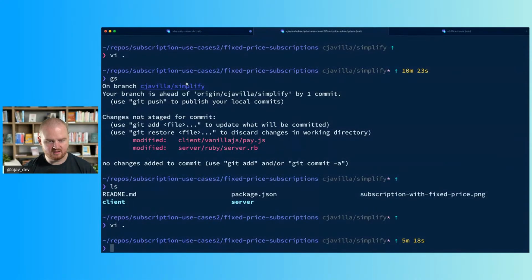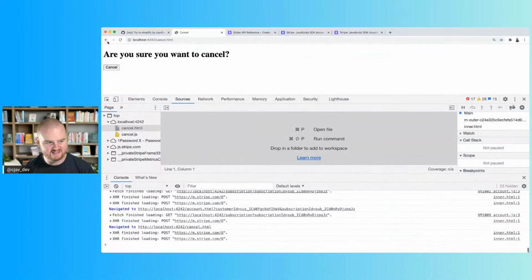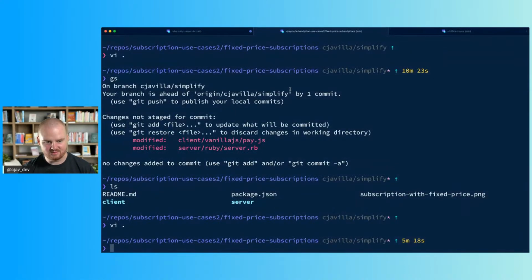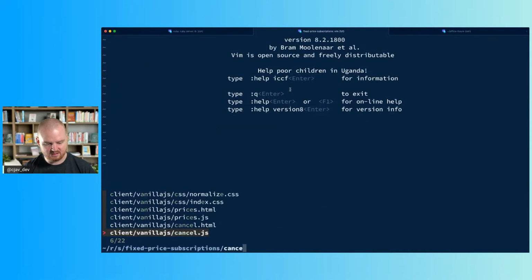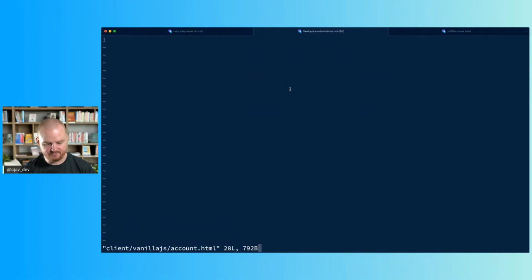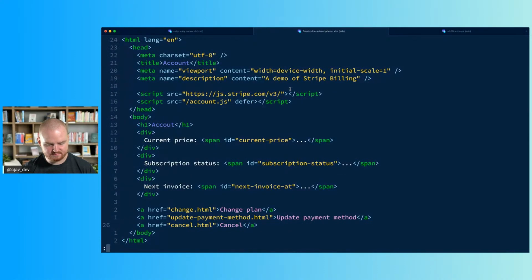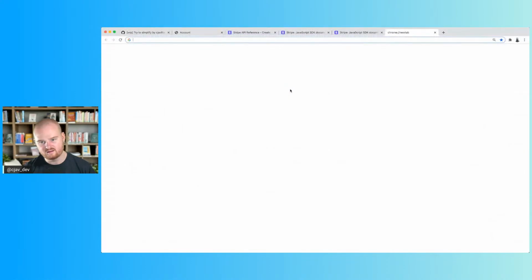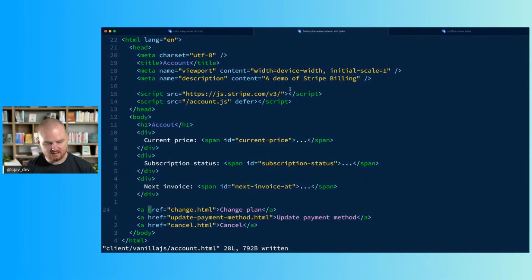Oh, dang. Okay, so we lost our query string params. Okay, so what do we need to fix? We need to fix, no, account.html. Oh, okay. Is there a nice way to do this?